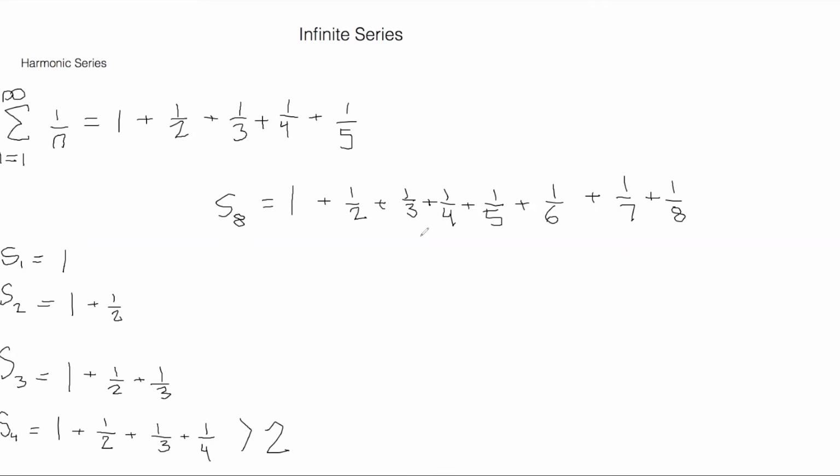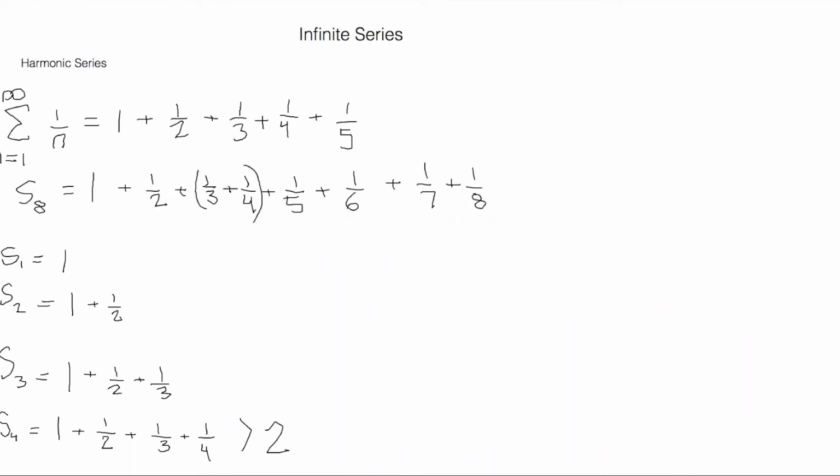So we want to do something similar to what we did in the last example. I want to replace this with 1/4 plus 1/4, and the reason we want to do that is because we know that this part would be 2. So this part's actually going to be greater than 2. And then I think I need a little bit more room to write. And then what I want to do after that is write this 1/5 plus 1/6 plus 1/7 plus 1/8. I want to replace all of those with 1/8. And then we know, I think it's going to be greater than, but we'll also test that.